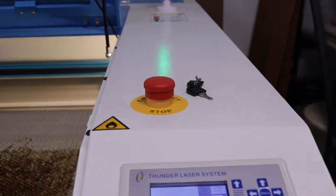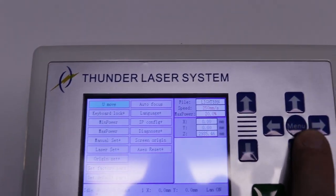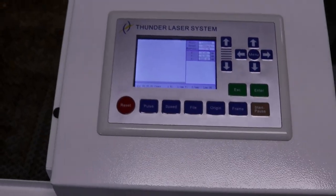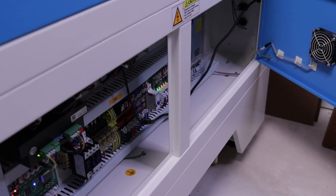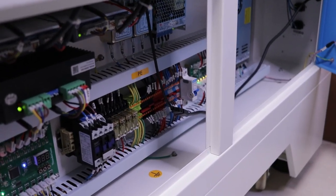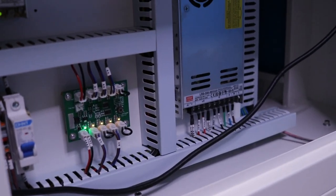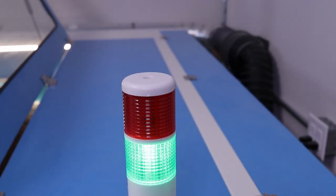The user interface on the machine is simple to use — not cumbersome, and you don't really get lost. Most of the stuff you won't even use, but it's there if you need it. This machine does have a LightBurn camera on the lid. I've had some calibration issues with mine, so I only use it for rough estimates, not precise positioning. I'm really satisfied with the electronics — everything was professionally wired and labeled, super clean wiring job.